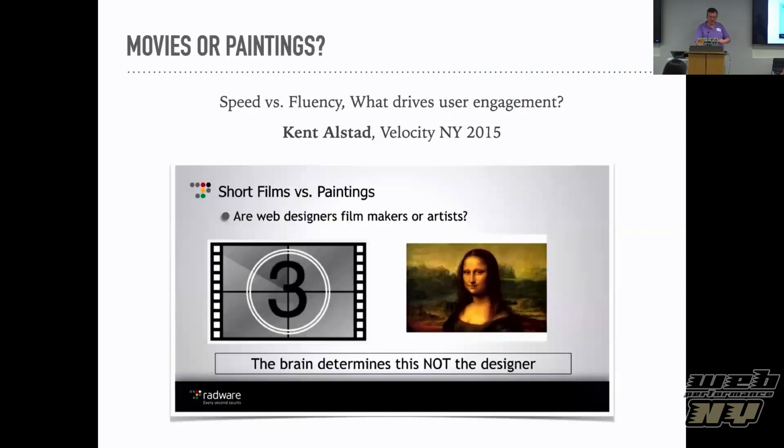In 2015, Ken Talstad, I forgot which company he was with at the time, Redware actually, gave a great presentation and had this amazing slide where he talks about the fact that today our designers create an oil painting, meaning the final look of the page. Instead, they should be short movie clip directors.